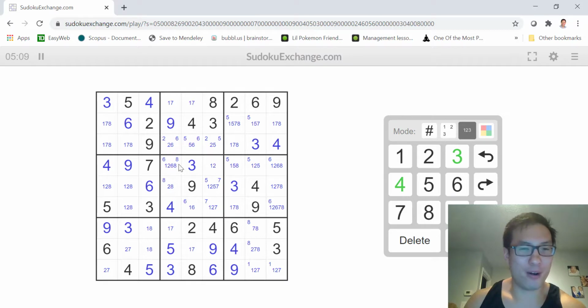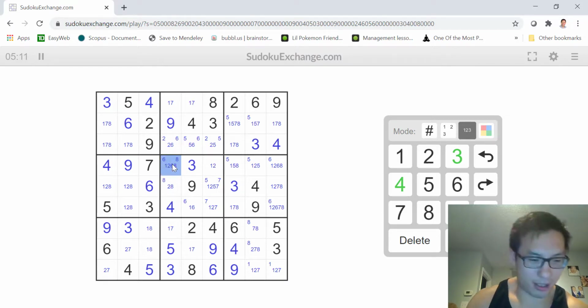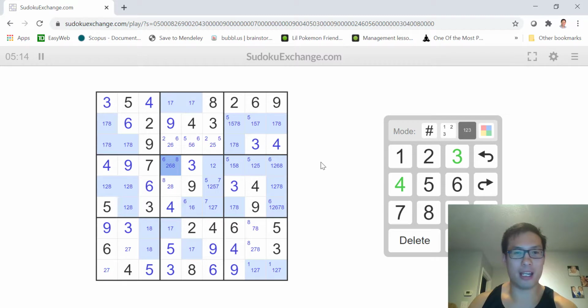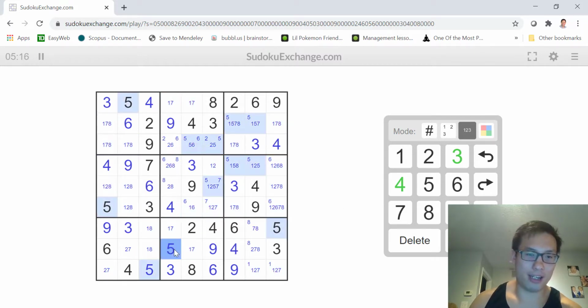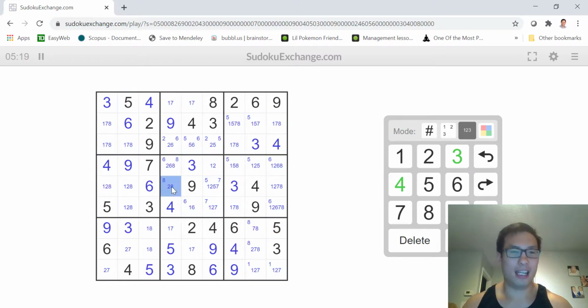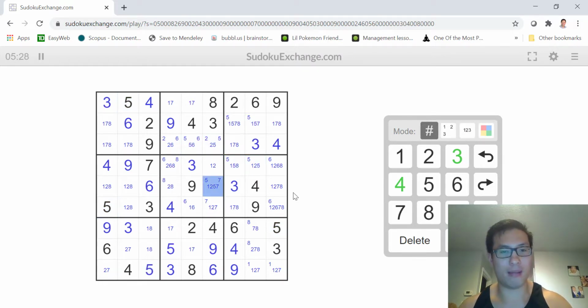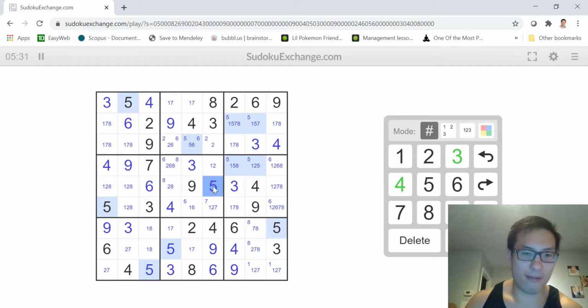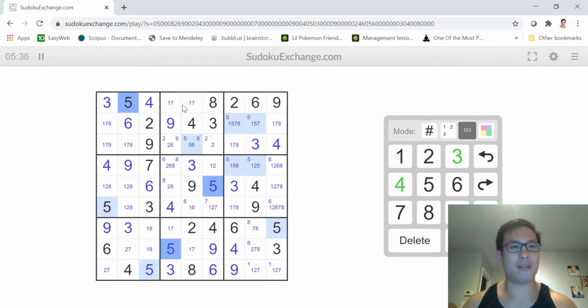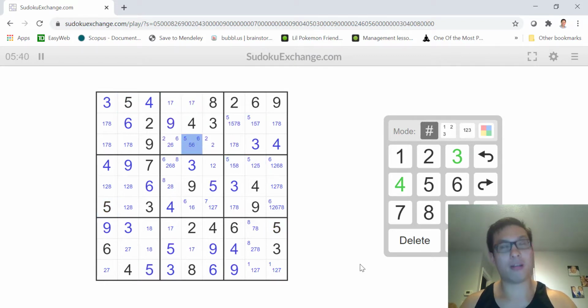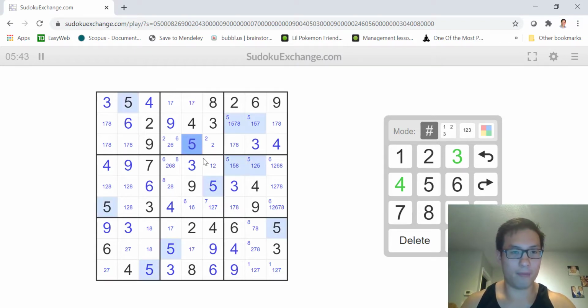Back to the puzzle. So first things first, I'm going to get rid of this one because it's annoying me when I was watching myself do it again. Alright, so that 5 right here, what I was trying to show you before was, it looks now here, and within this 3x3 block, there's only one other place a 5 can go, which is here. So that gives me another straight up digit, another 5. That 5 then looks up here, and now these two 5s and this 5 make it so that there's only one place 5 can go, which is here.